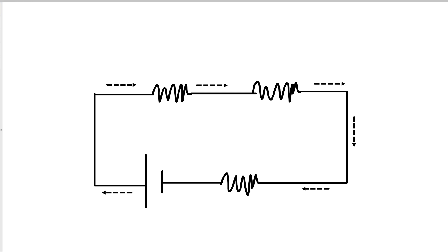If those arrows represented the electrons — if they represented the electricity — they would be leaving the battery through the wire, going through each resistor, and then coming back into the battery. So a series circuit has one single path. All of the electrons have to go through that path. If something were broken, if I took a wire out, the electricity can't flow. There can't be any flow of electrons through that circuit, and everything will just turn off.